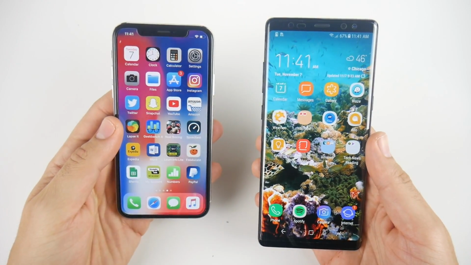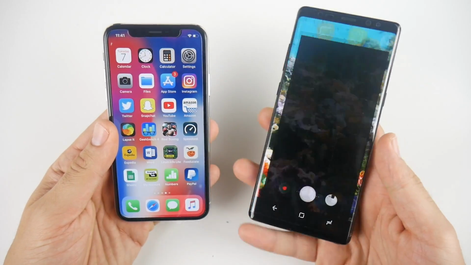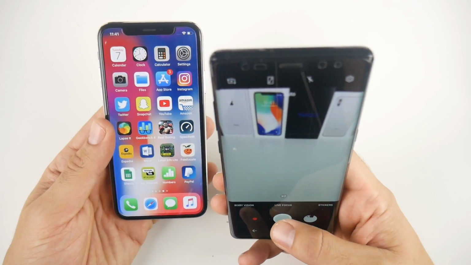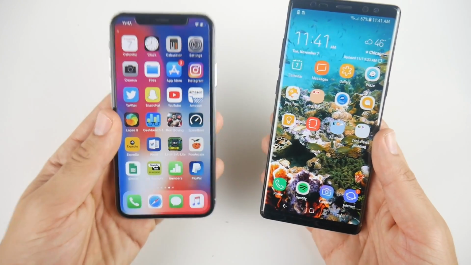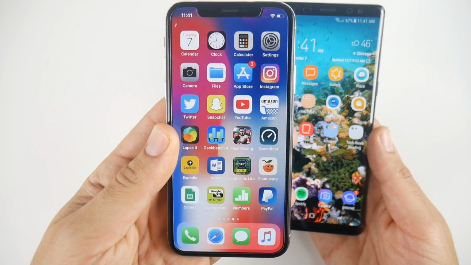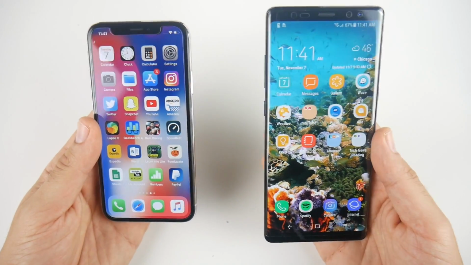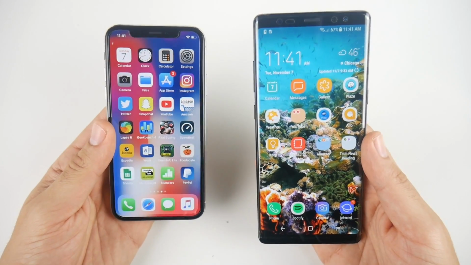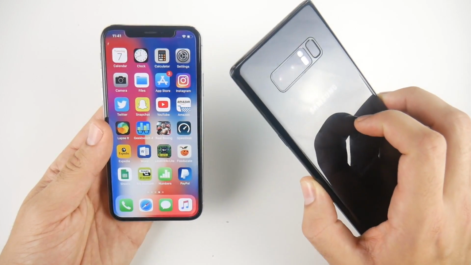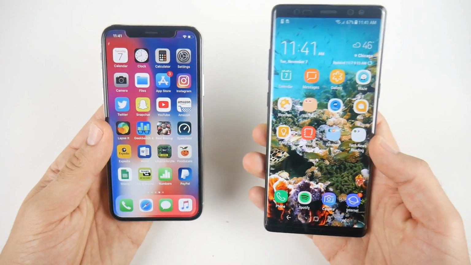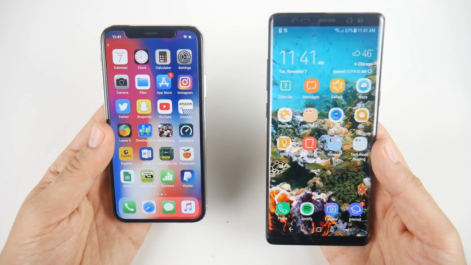In terms of their cameras, natural photos on the iPhone 10, I think instantly shareable photos on the Note 8. They just look a little bit more colorful right out the gate when you first snap them. This is going to be a better photo taker for people who like to edit their photos, tweak them in Photoshop and stuff like that. Now, better value for the dollar, that's a different story here. The Note 8 definitely at less money does give you more for the money. So you get way more features for less money. Now, that is a truth right there that I have to share with you.